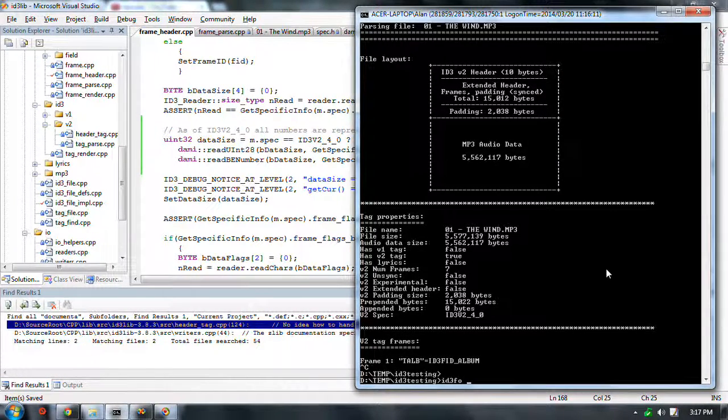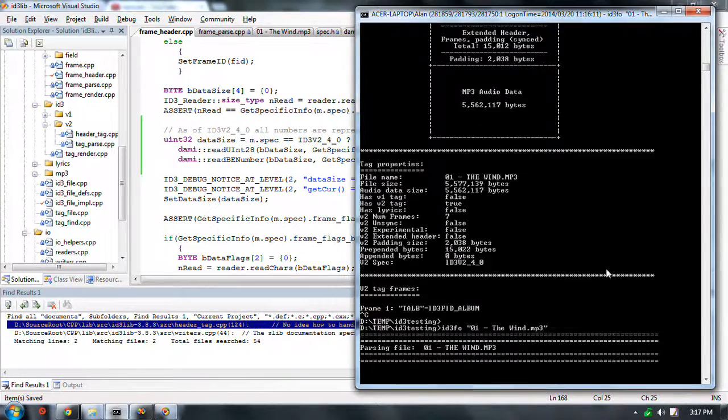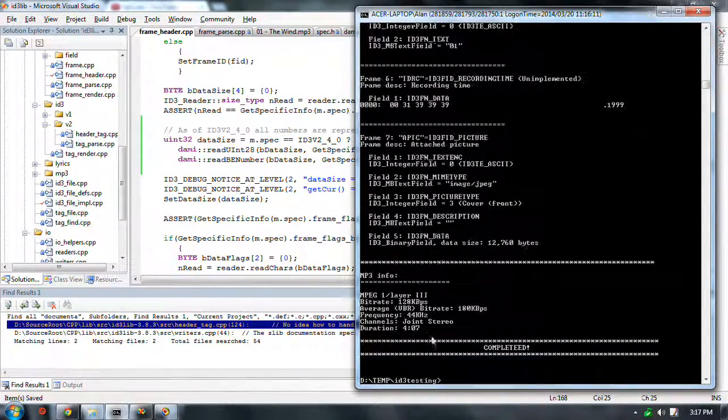ID3 v2.4, the wind. Okay, now it's correct. Here's the picture, and here's its size.